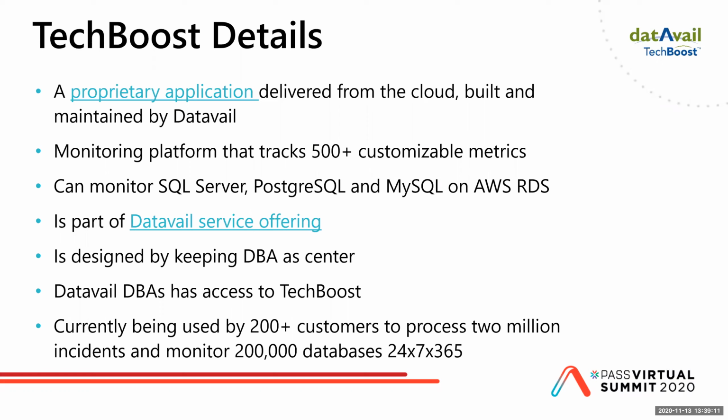So when we designed this whole product for a DBA, we kept the DBA at the center. What would a DBA like to see from one monitoring platform that is useful for them, with thresholds set by a DBA for certain things, for example, jobs, database statuses, replication, Always On? What things will they look for at the Windows Server level? We kept the DBA as the core while designing this whole product, and it will deliver more efficiency to the DBA based on the configuration they set in the system.